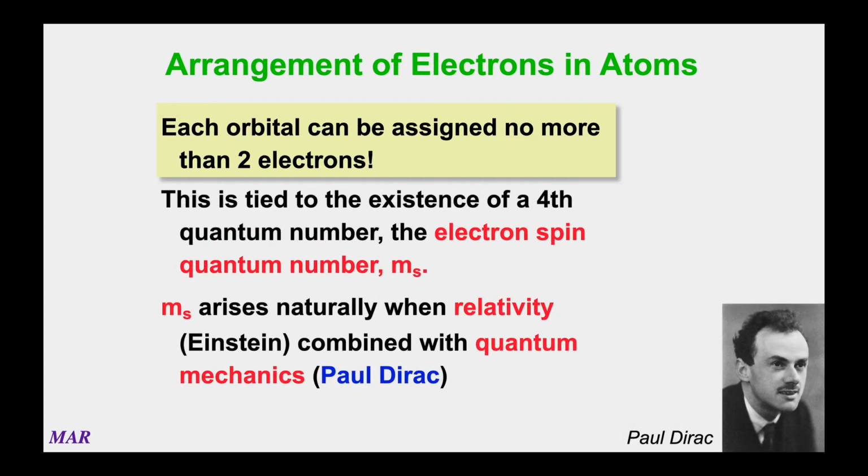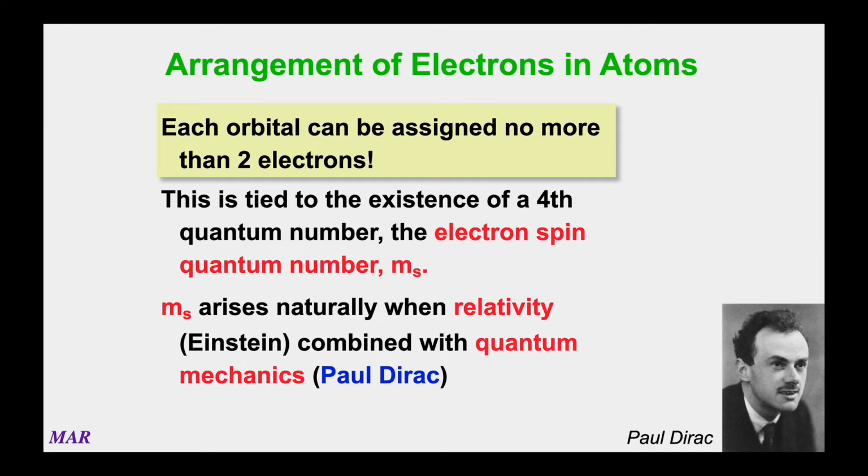The reason for this has to do with the 4th quantum number, which is called the spin quantum number, M sub S. We didn't really talk about this in Chapter 6, Part 1, but in Chapter 6, Part 2, it's going to be really heavy. Now, M sub S didn't come out of the initial math on these things, believe it or not. M sub S wasn't seen.